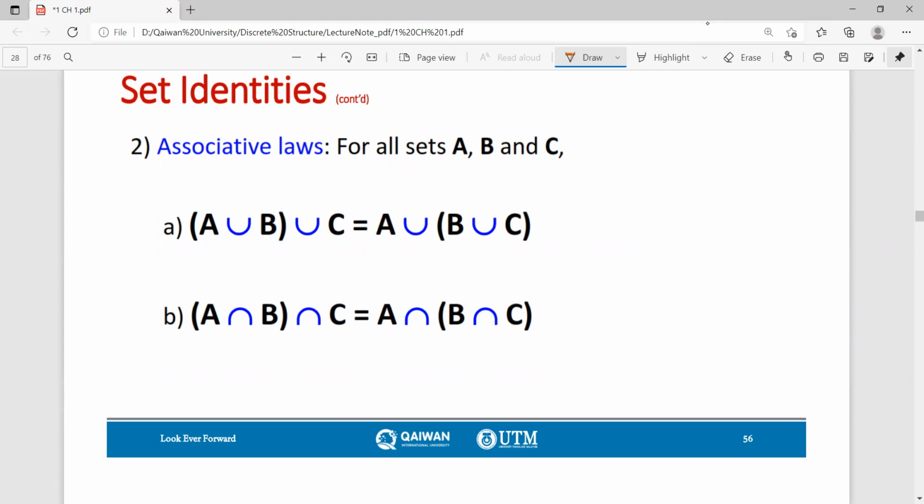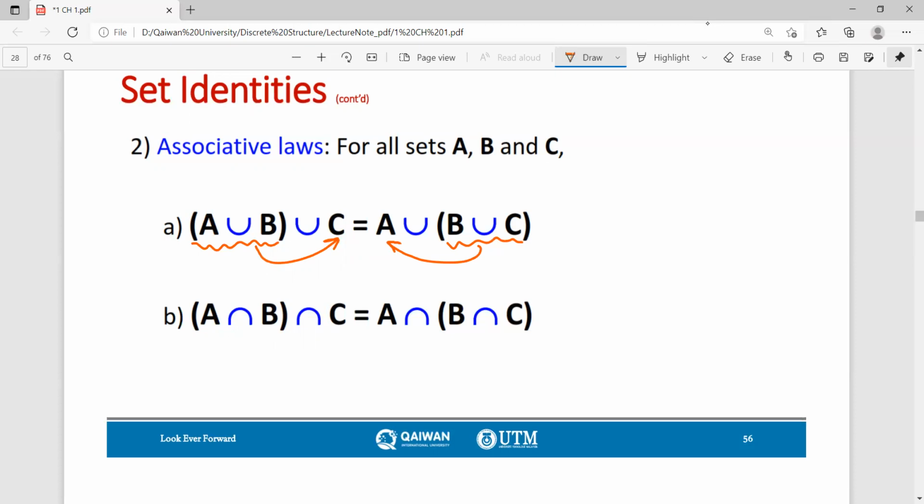Here, if you have three sets and you want to find the union of these three sets, we can do the first two sets first, and then do it with the third one. And we can also do the last two sets together, and then do it with the first one. If the operation is union for all, look, this operation is union, and it's also union. And here also, both are union. If both operations are the same, we can apply the associative law.